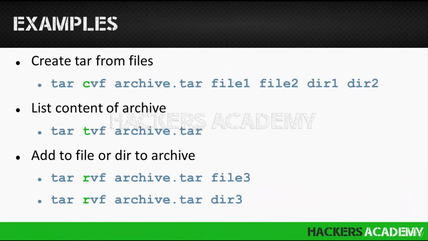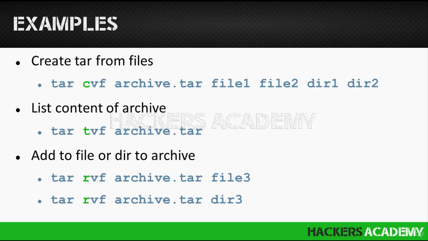Here are some examples that we're going to be seeing practically in a moment. To create an archive, you use the tar C. Like we said, C is for create, V is for verbose, and F is for the file name. So in this example, I'm doing tar CVF, the archive name, whatever I choose to name it. So I'm in this instance calling it archive.tar, and the files and directories that I want to archive, file 1, file 2, dir 1, and dir 2. Now, if you notice, I've changed the colors of the first letters, and this is just for you to be able to easily spot the difference between archiving and compression and the different options that we're using.